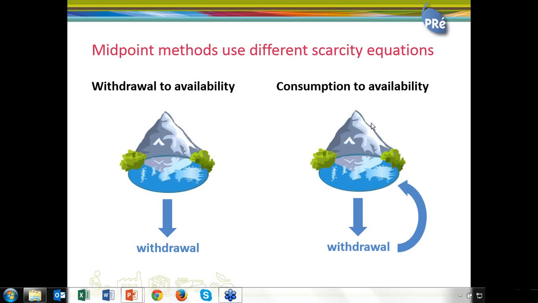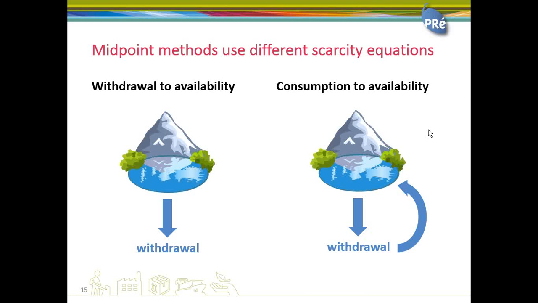Overall, it would appear that the really scarce areas are picked up by all of the methods. Some differences were seen when it comes to agricultural products in places like Spain and the Middle East. So if you have a product that guzzles a lot of water in an area that does have some water scarcity, it would be useful to run a sensitivity analysis with more than one method. But generally, the really big hotspot areas are picked up on by all the methods.